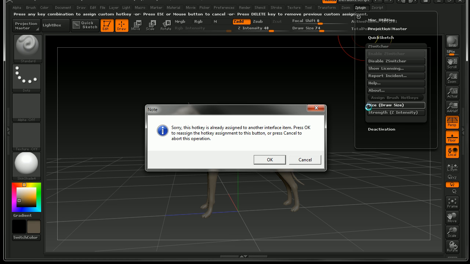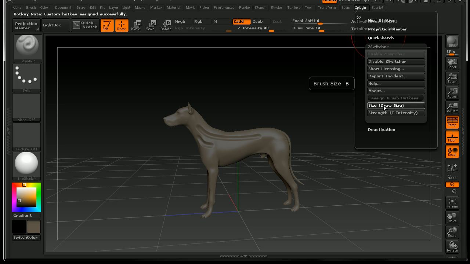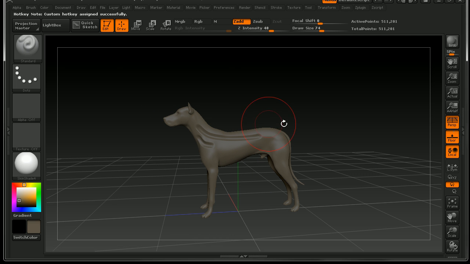Here I'm just going to press B. B is already being used by default in ZBrush for another function. We'll go over this again in a few seconds, but for now I'm just going to click OK. And I've assigned a hotkey to that function. As I hover my cursor over that, you can see that B is assigned to that. I want to do the same thing here for strength, so I'm going to hold Control and Alt and right click that, and now press M, and now I have a function for the strength as well. So now at any point I can hold B and left click drag to automatically and dynamically adjust my brush size, and I can do the same for M to adjust my Z intensity or my brush strength. There's not much feedback with M within the canvas, but you can see here that the adjustments are being made as I left click drag while holding M.